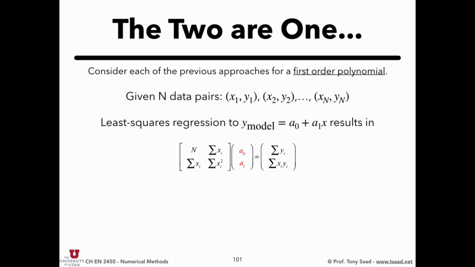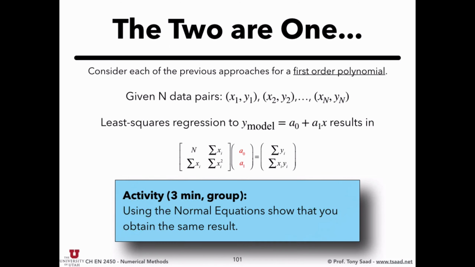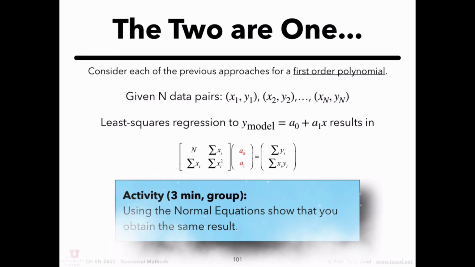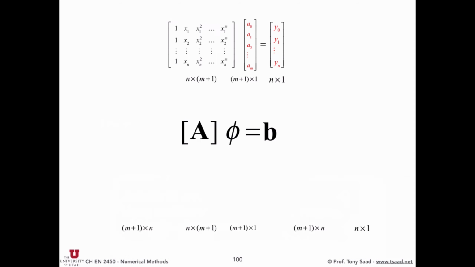your job is to form into groups. You got 3 minutes, and I want you to use the normal equations to show that if you apply the normal equations to n observations, you're going to get this, okay? I'm going to put the slide on the normal equations. Hold on. By hand. Do it by hand, please. Yeah, you got 3 minutes.